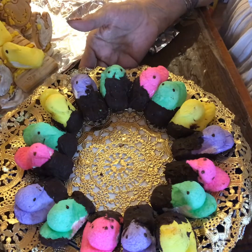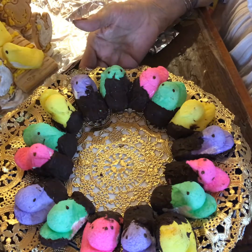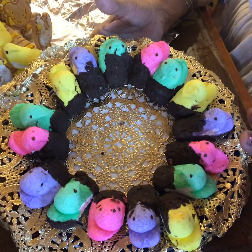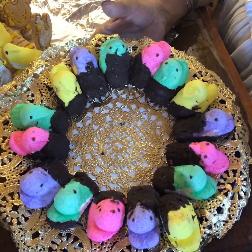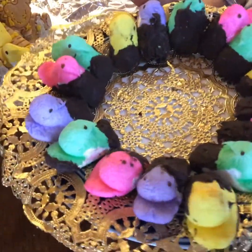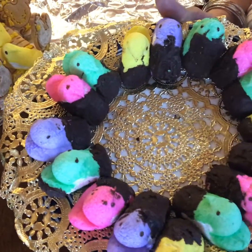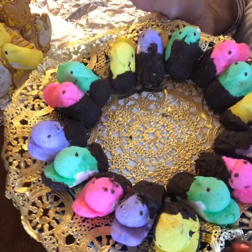So while that's in the oven baking, I wanted to share something with you on this Easter morning. This is something we saw in a shop, and I thought I already had the peeps, so I can recreate this at home. We made chocolate-covered peeps — some of them are a little messy but they're delicious. If you have peeps and some chocolate chips, in just a few minutes you can melt them and dip the peeps in. I got four double packs of different colors — purple, green, pink, and yellow — and they look so cute.